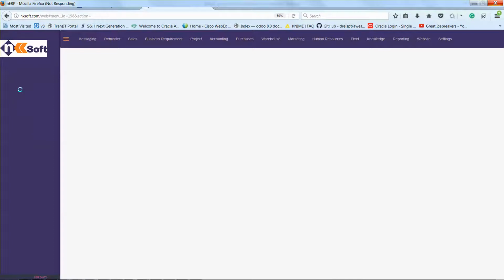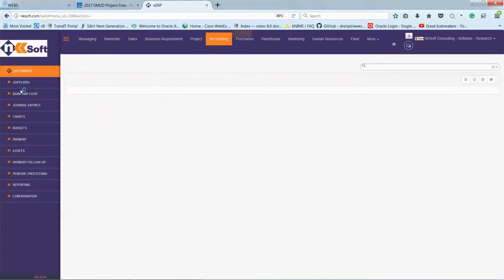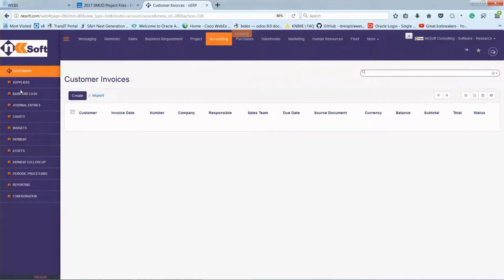Once it pulls up, what we'll do, we will look at all the invoices that are listed. As you can see, that's being populated right now with all the customer invoices.